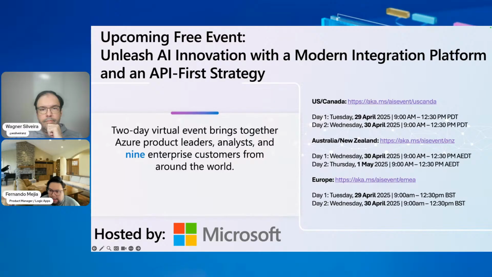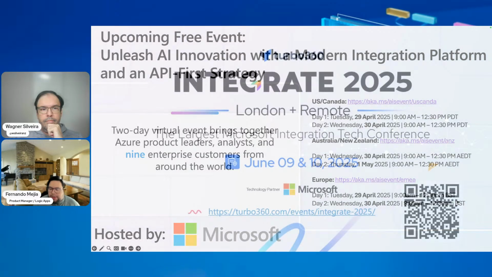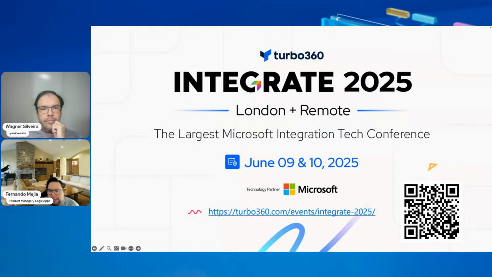Definitely. And of course, before getting into Integrate, we will also have Microsoft Build the week of May 20th. If you're coming to Redmond, our team is going to be there. Feel free to see our sessions regarding Logic Apps, and also we'll have a booth. And after Microsoft Build in May 20th, we have our biggest event regarding integration, the largest Microsoft Integration Tech Conference, which is going to take place in London on June 9th and June 10th.